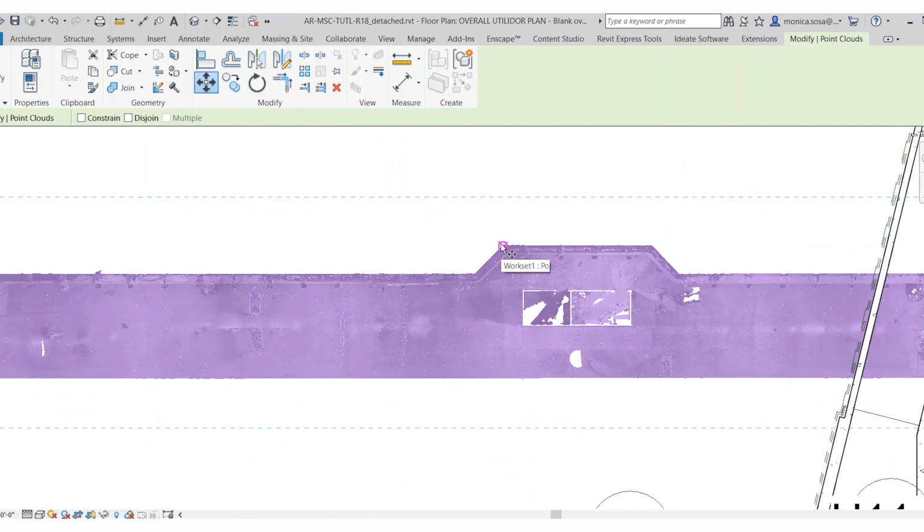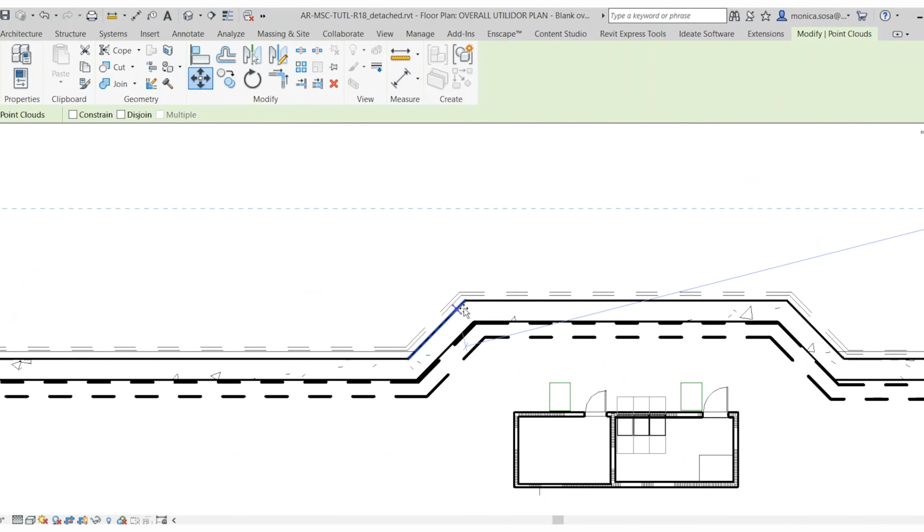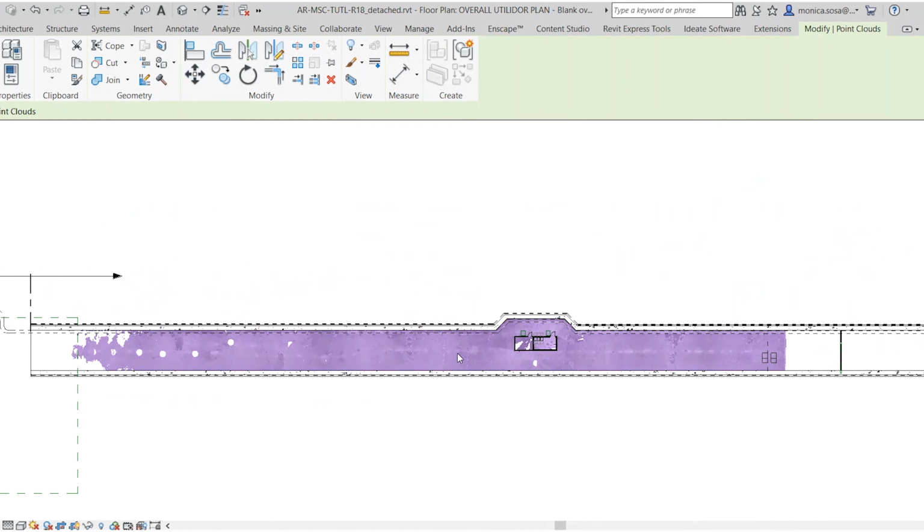Also, what we liked about bringing it into Revit is just orbiting around. There was no lag time at all. So a lot of times these point clouds are so large that we're not able to use them in our Revit software, but these are small enough, we get a small enough cache, and we can bring that into the model, maneuver, we can cut sections, and we can view the point cloud with our Revit models.